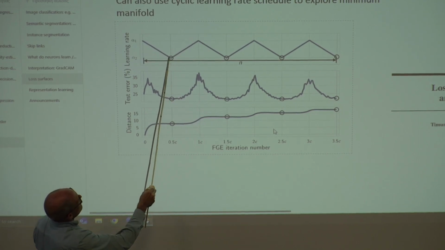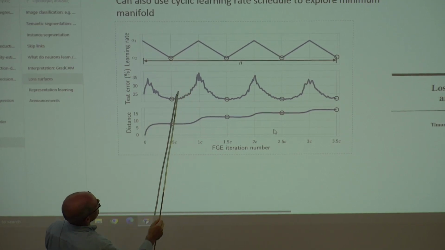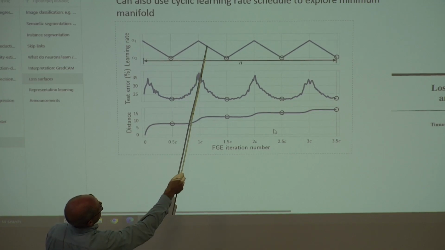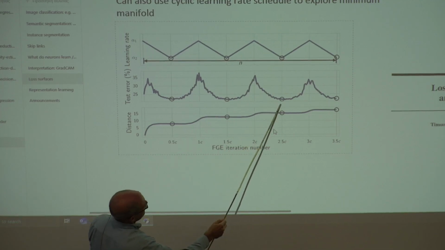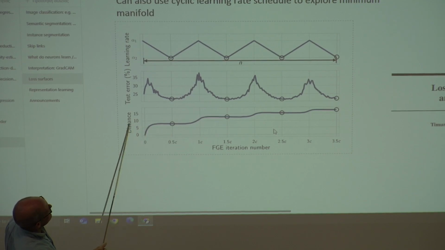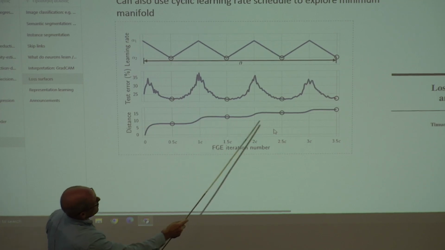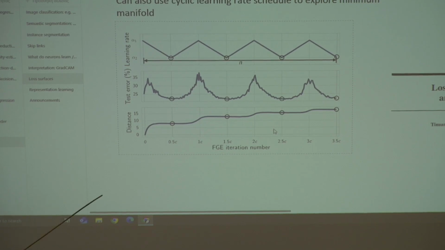And then the learning rate was increased again. So in a kind of annealing process, like you inject more energy, the network became worse. And then it was again lowered. This is another good network, and this is another good network, and that's another good network. And here you can see the distance from the starting point. All of these are good networks, but they're not identical. They are different. And this was a particular procedure to find different good networks, which could then be used also for ensembling.